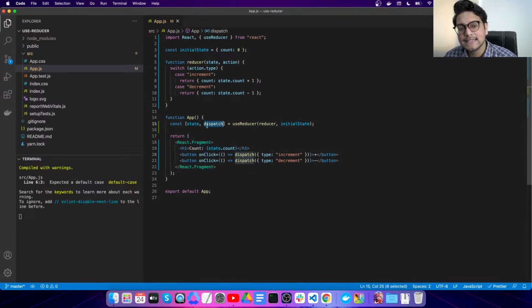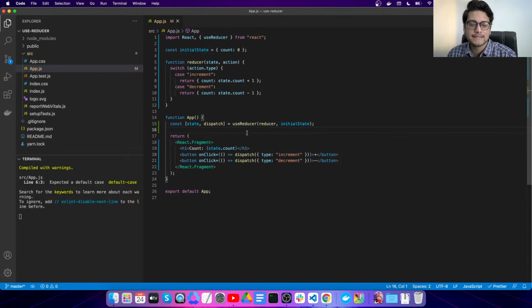The second thing is a dispatch function, dispatch method. What the dispatch function does is it takes an action, and according to that it tells that we need to run the reducer and get a new value, and return that into the component. So dispatch is for dispatching actions.